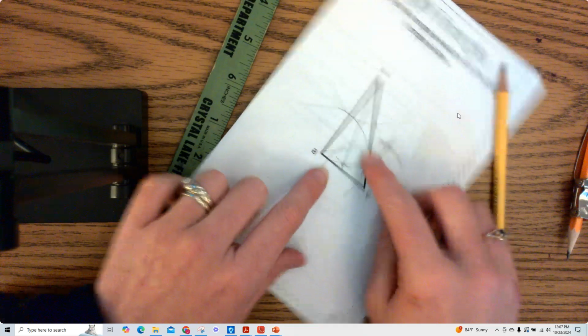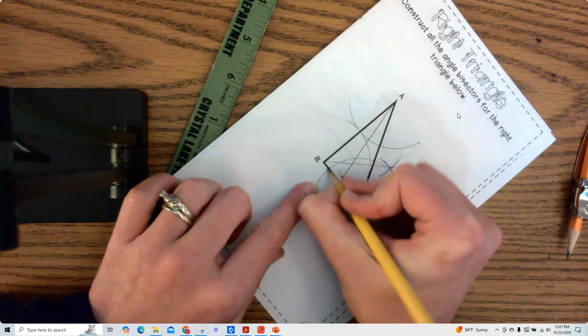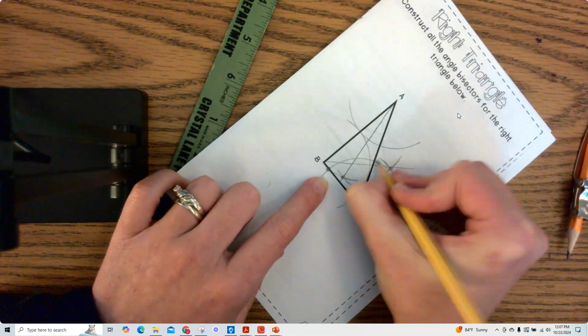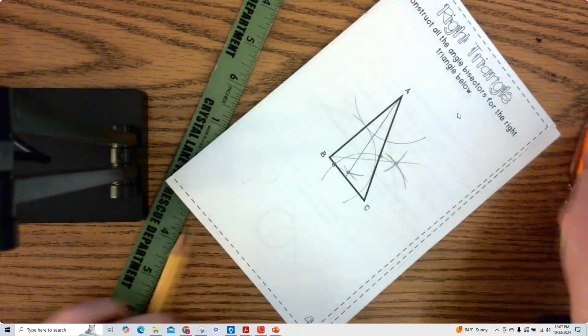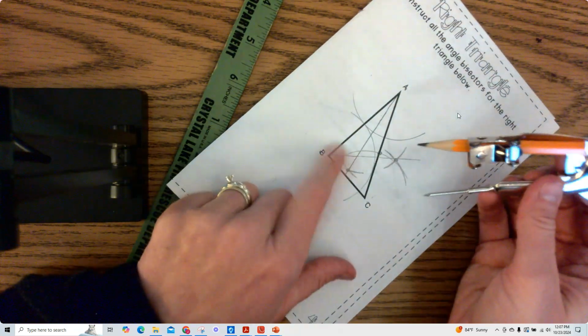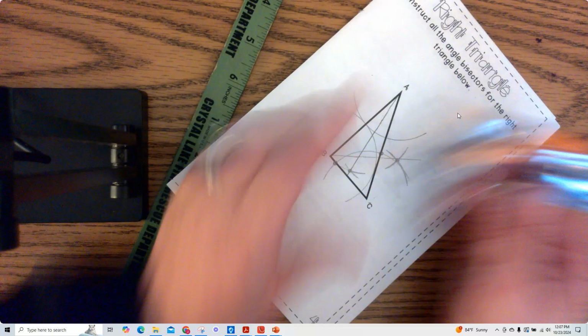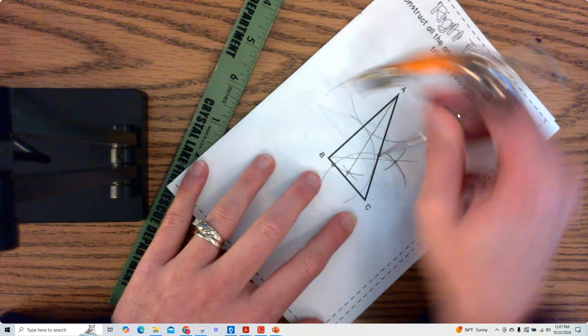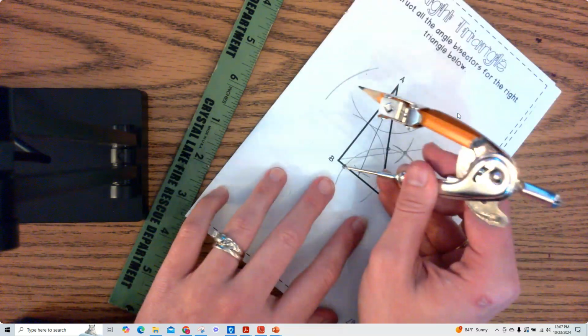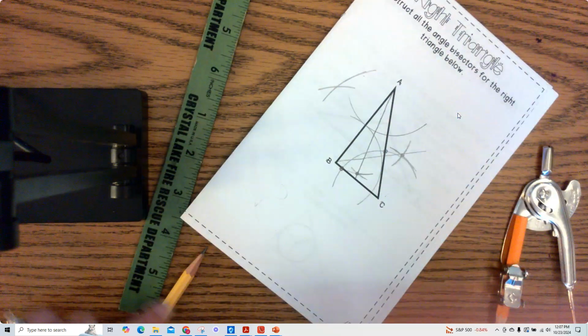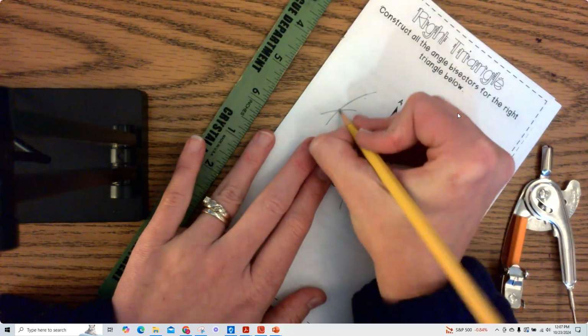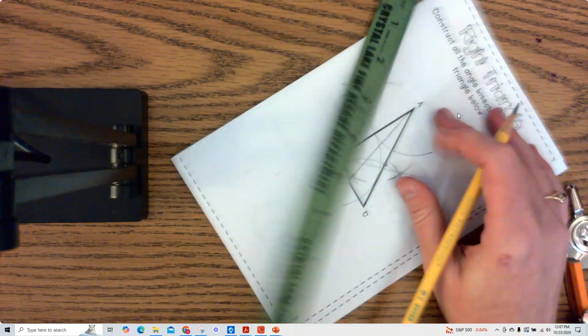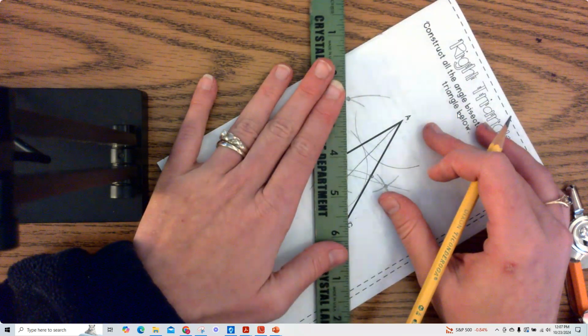And then C. Again, seems like no matter what you do, you just get a bunch of pieces on there. So since I've got so much in here in the middle, I'm going to make my compass bigger for this last one. That way this final intersection's way out here and I can clearly see where I'm at. That's another option. Change that compass measure every time and you can put them in different places.